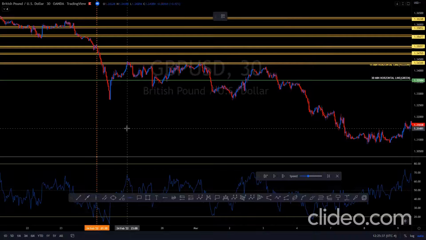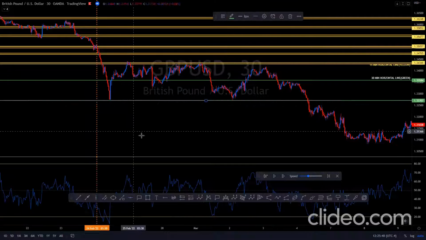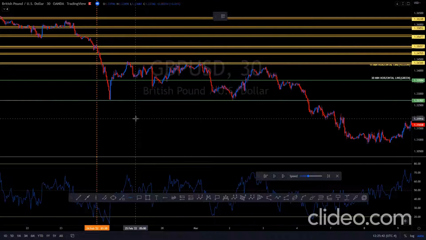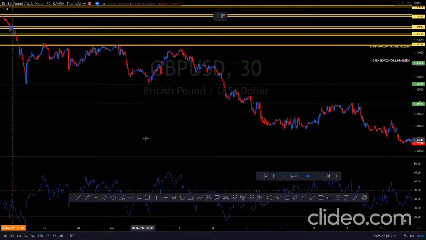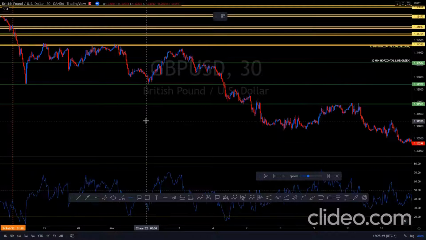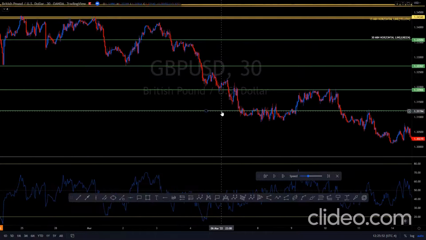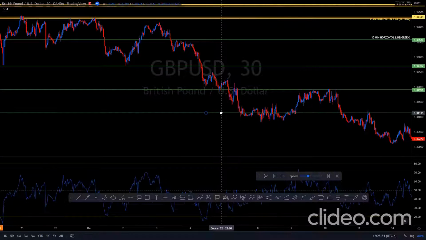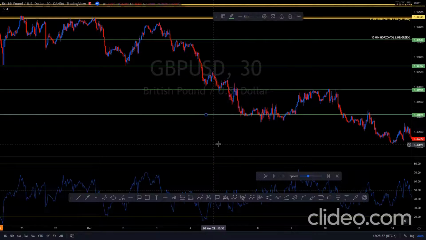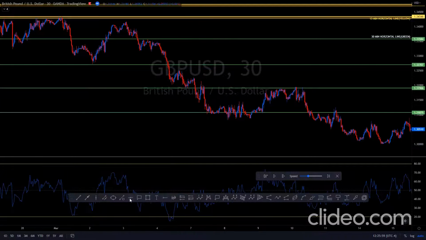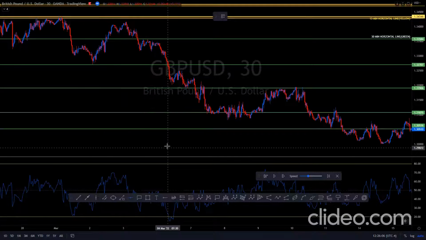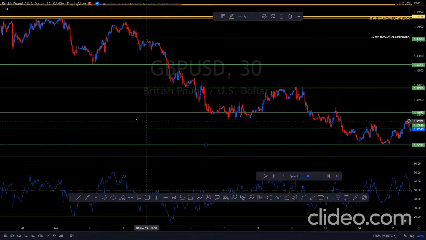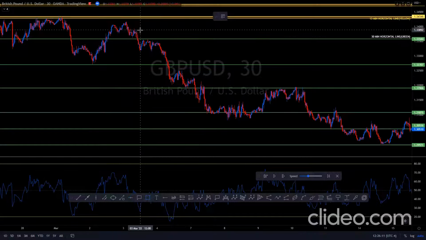All right. So then we see one here, here, probably going to put it right here. Probably put another one down here and then down here. And then what we're going to do is just draw zones on these.